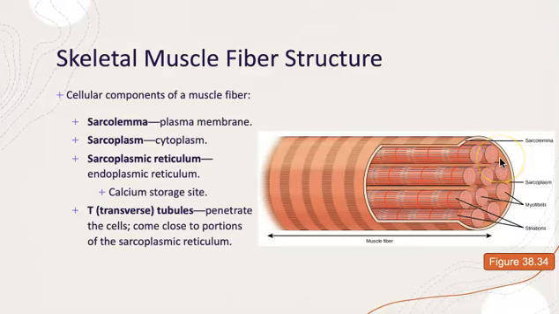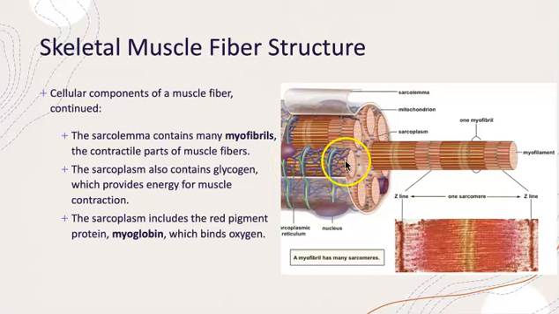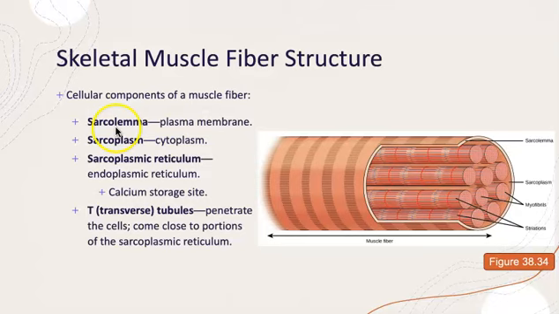And then our sarcoplasmic reticulum should sound familiar because that is going to be the endoplasmic reticulum of our muscle cell, and it's a special site where we are going to store calcium. We can actually see a better view of what this looks like on this slide over here. And it is going to be this area that we see in the purple, kind of branching out along in here.